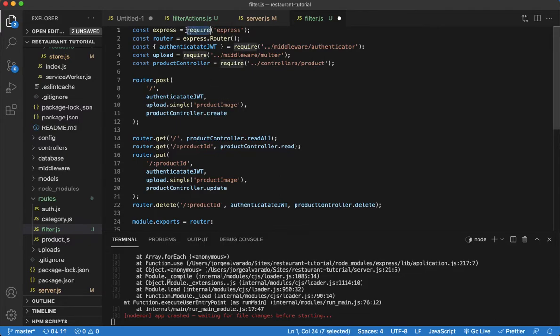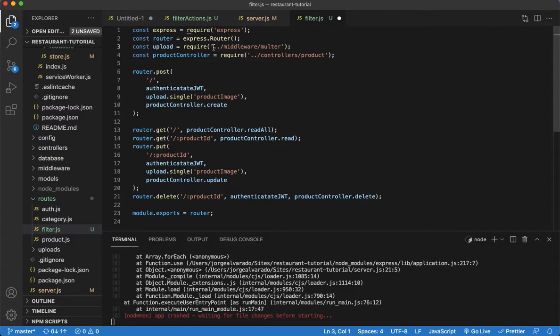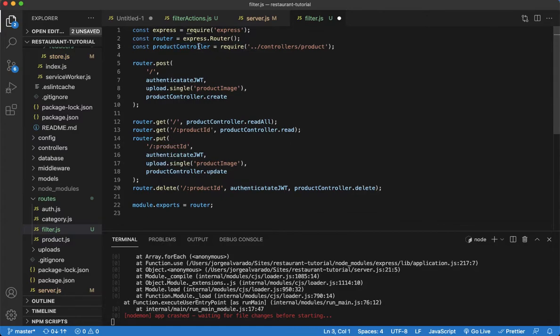So I'm going to make use of Express, retrieve the router from the Express router, and then I don't need this authenticate, at least for now. The uploads, I don't need this either, and then I'm going to change this. We're going to be calling a filter controller.